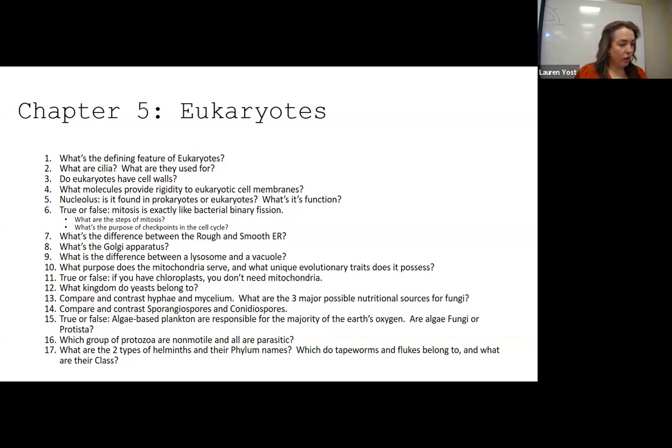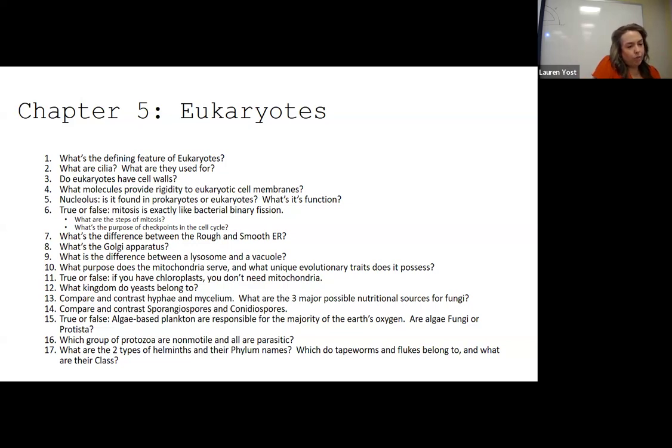And then the purpose of the checkpoints in the cell cycle, which we didn't just go through. There are checkpoints at certain areas of the cell cycle, whether we're making our copy of our DNA, our replication, or at certain steps within or before or after mitosis. No matter what it is, we have to go through checkpoints to make sure that everything's being duplicated the way that it's supposed to. That helps us avoid things like cancer and mutation, and makes sure everything's been repaired how it needs to.